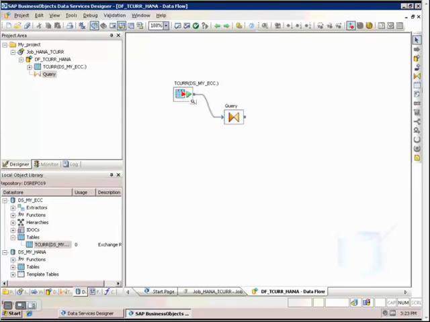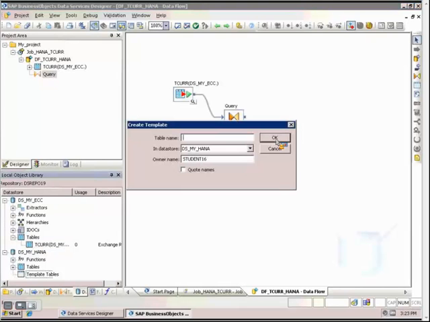So we want a table in HANA to be loaded. I'm going to create a template table. That means that HANA is not only going to load the data in append mode, but it's actually going to create the table as well.